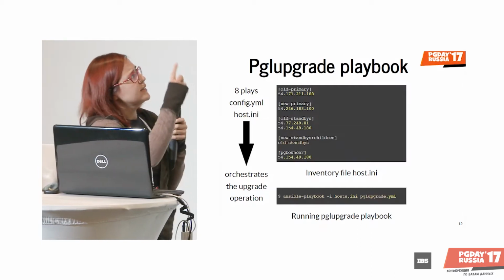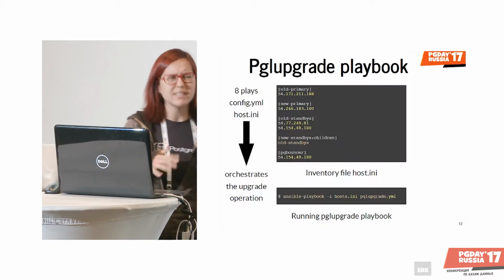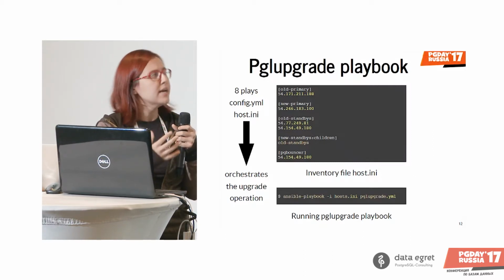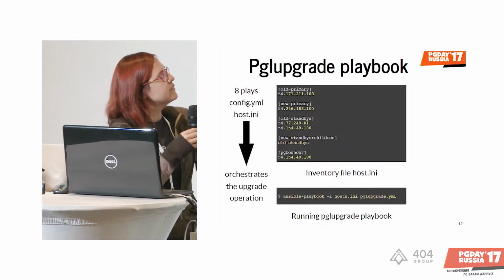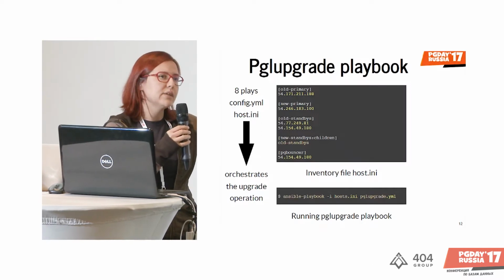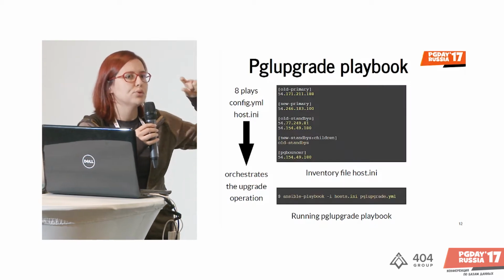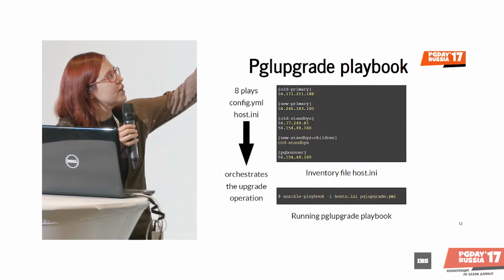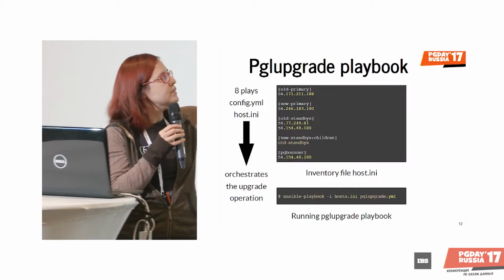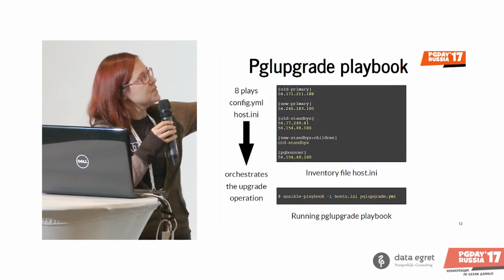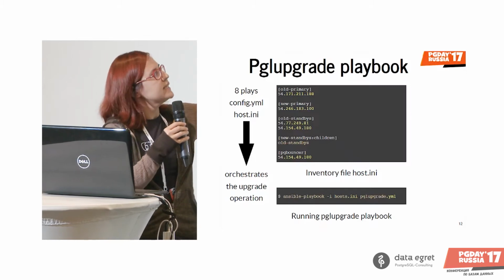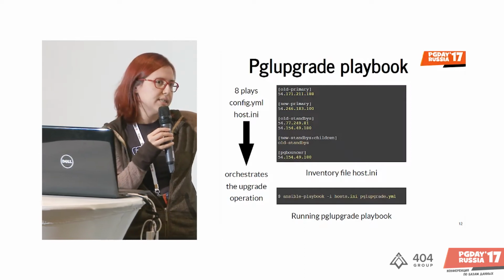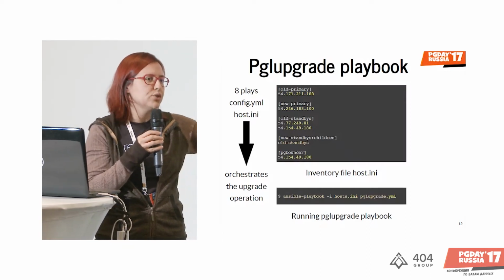So I have one big playbook. It's not very big, but it has 8 plays, and each of the plays uses one inventory file. I mean, not the whole inventory, but the hosts they would like to run on, because I have different groups of hosts. As you can see, there is the old primary group, which will be the one upgraded, and the new primary, old standbys, which are the existing standbys, and new standbys. This inventory file was for my first case scenario. It will be different for each of the cases.